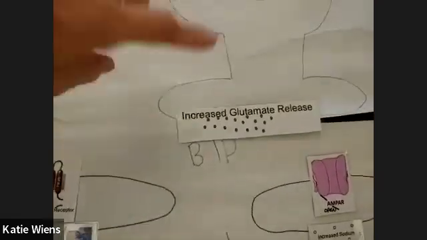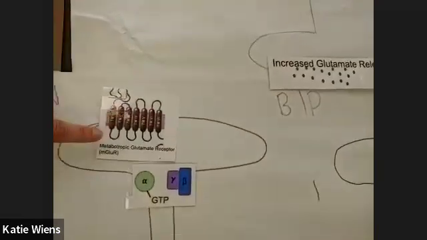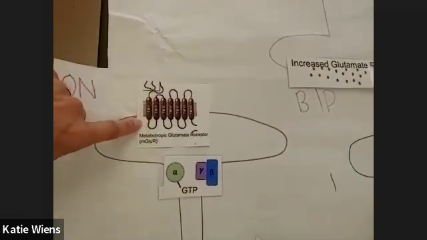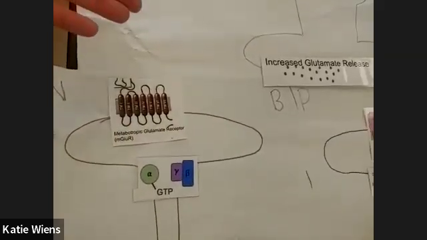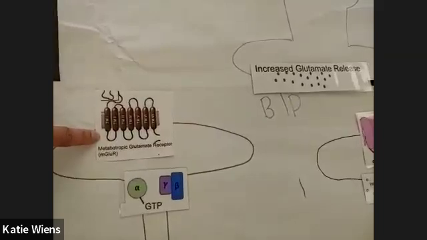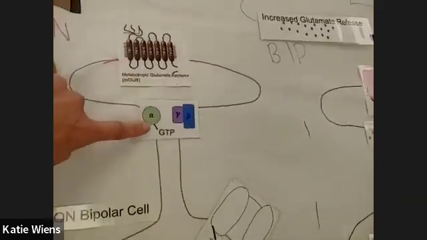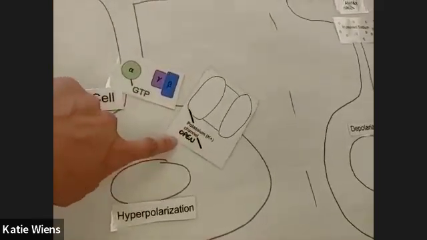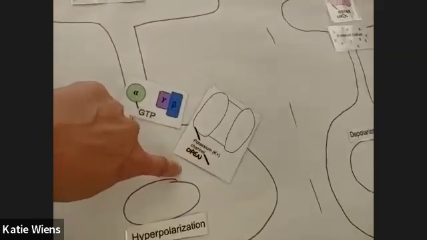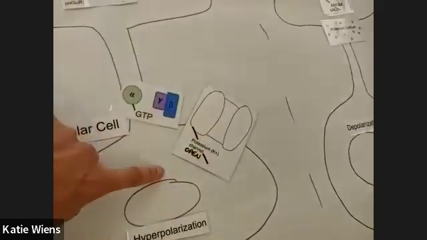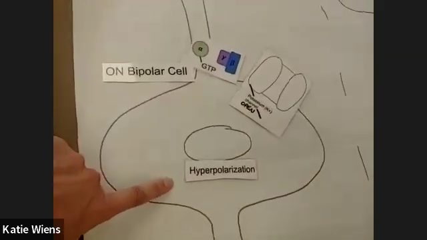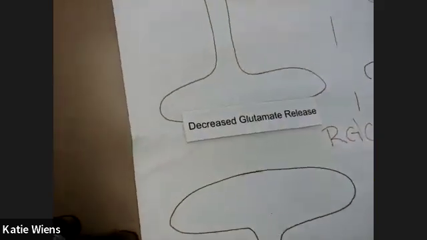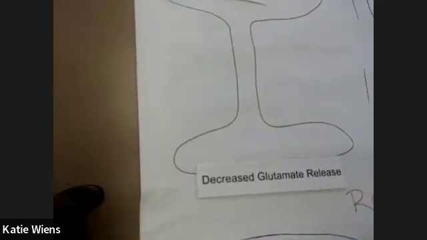So that same glutamate, if it's binding to the receptors on an on bipolar cell, these metabotropic glutamate receptors are, again, the opposite of what you would expect with glutamate, but these are inhibitory. So what they are able to do is activate a different G protein, which is then able to go and open potassium channels. Potassium's more concentrated inside, so that's going to leave the cell, making the cell more negative, which is a hyperpolarization, and lead to decreased glutamate release. So in that on retinal ganglion cell, there's no action potential.